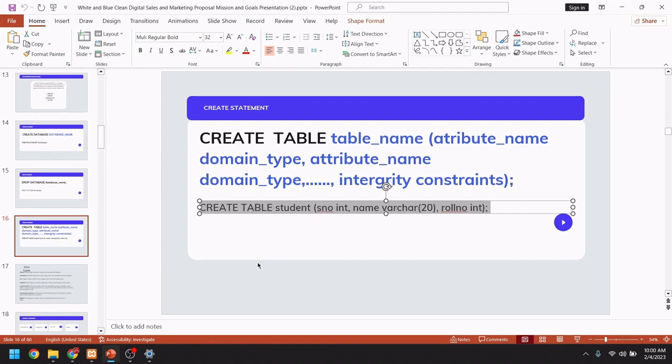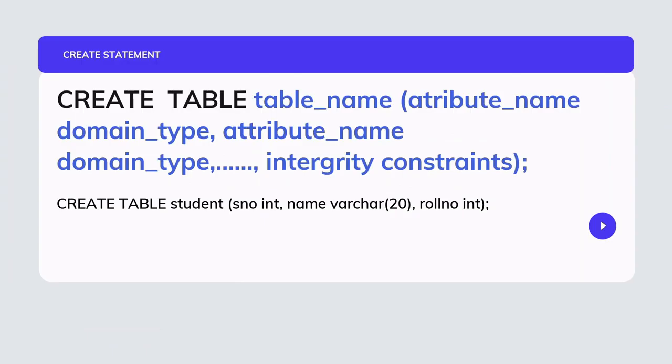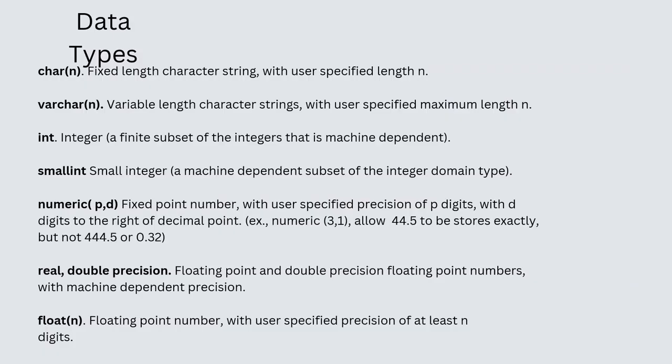Now, this is how you create a statement. இங்க வந்து I introduce you to several terms like attribute, type, domain type அப்படின்னா என்னென்ன. So attribute name is nothing but the column name, and domain type is the data types that I've been using in the database columns define பண்றதுக்கு. So these are just the basic data types that we'll be using அப்படிங்கிறதுக்காக I've introduced you to some of the data types. Character n அப்படின்னா this is a fixed length character string.